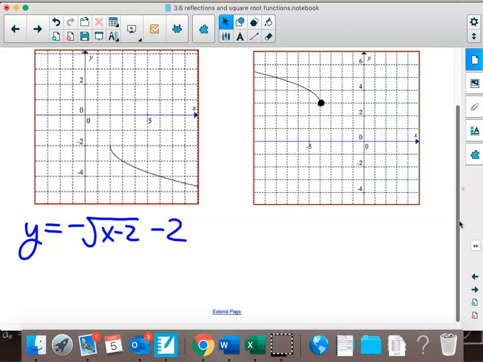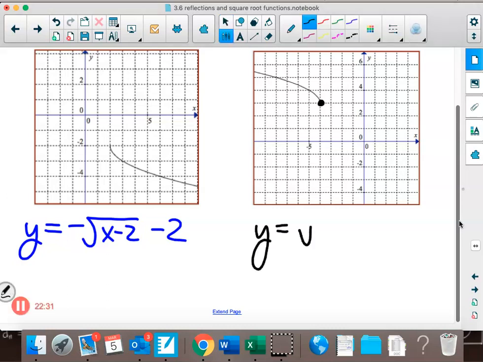Which is nice. Now let's talk about a y-axis reflection. A little bit trickier because now the negative goes where? Inside. Now, personally, what I like to do to help me digest these is I like to put my x with the translation in parentheses and keep the negative in front, because if I do that, then I can use my normal translation like I've always done.